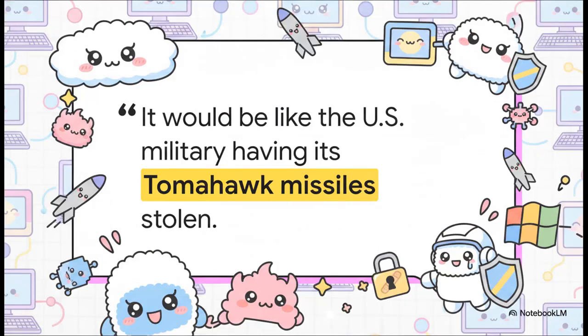But pointing the finger solely at North Korea kind of ignores a massive part of the equation here. By the end of 2017, the White House officially blamed Pyongyang, but they conveniently glossed over the origins of the actual weapons used. Microsoft President Brad Smith, however, he didn't hold back at all. He compared the NSA losing EternalBlue to the US military having its Tomahawk missiles stolen, and this sparked a massive, ongoing geopolitical debate. Because remember, the NSA had known about this Windows vulnerability since 2012, but instead of warning Microsoft so they could protect users, they kept it a secret to build a weapon they then entirely failed to secure.